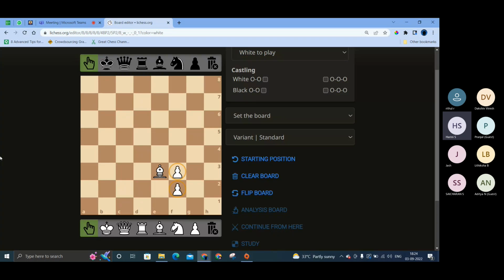Where are they? F2, F3. Now the question is, who is supporting the bishop? Is this pawn supporting like this, or this pawn supporting like this? Which is correct? This one or this one?